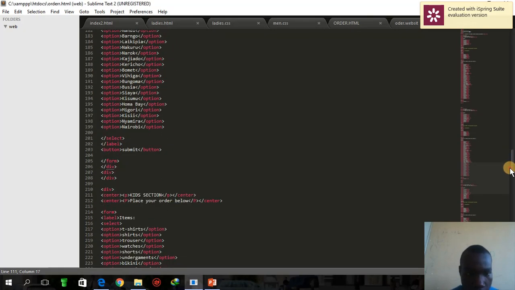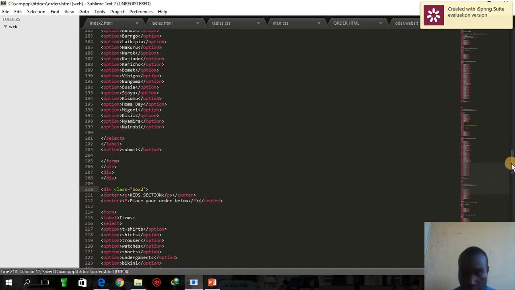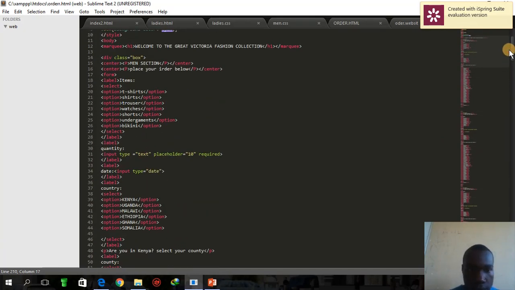We go again to the third div. Let's give it a class of box 3, box 2 I mean. You save it, you go to the CSS, to the cascading style sheet area.